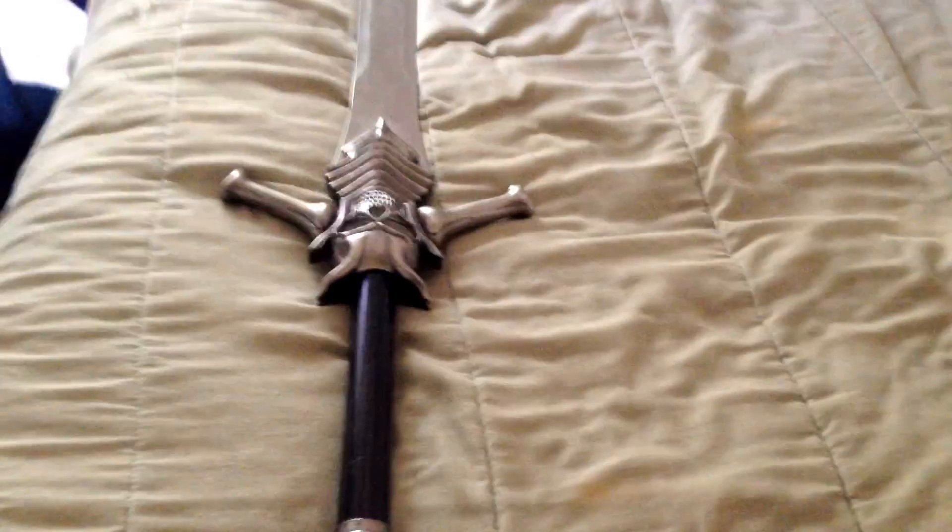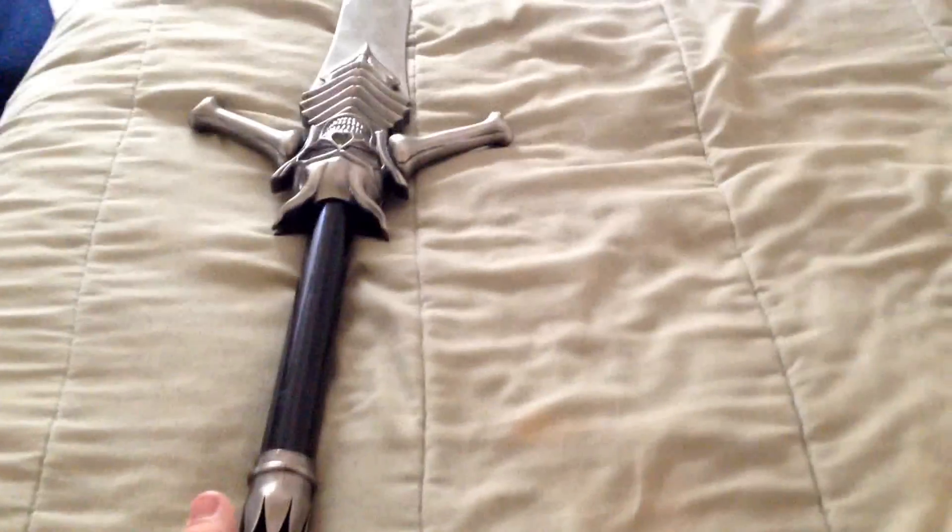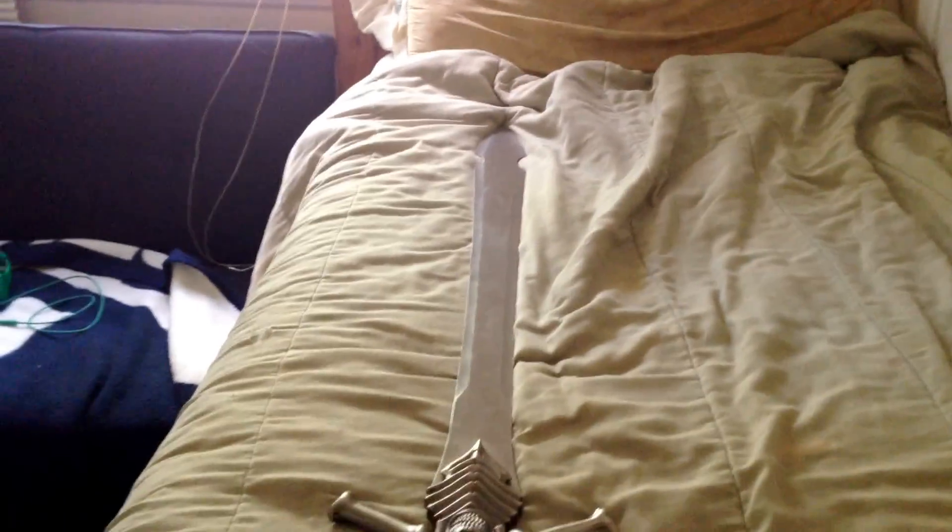Also, if you look in here, it's kind of hard to tell with the camera, but the blade isn't really centered. That also concerned me — I don't know if that's part of the design or not. But if you're going to get this for a collector's item, it shouldn't really bother you that much. If you get it and the blade is rocking back and forth, then you should be concerned. Mine is uneven, but it doesn't rock back and forth when I move it. Even when I'm swinging it, the blade stays in place. So if you're planning to get the sword to swing around in your backyard, don't — the blade is very heavy, and even though I'm sort of a strong guy, this is still heavy for me.